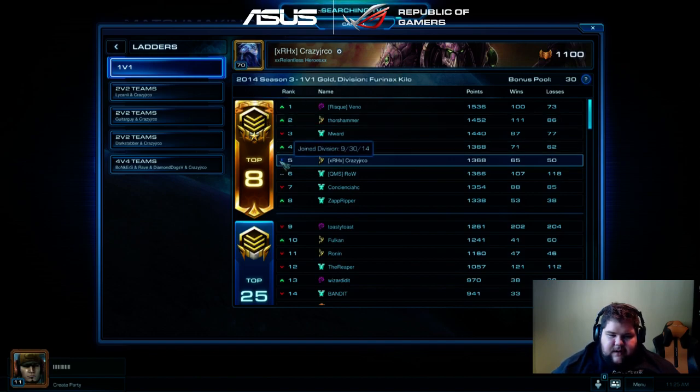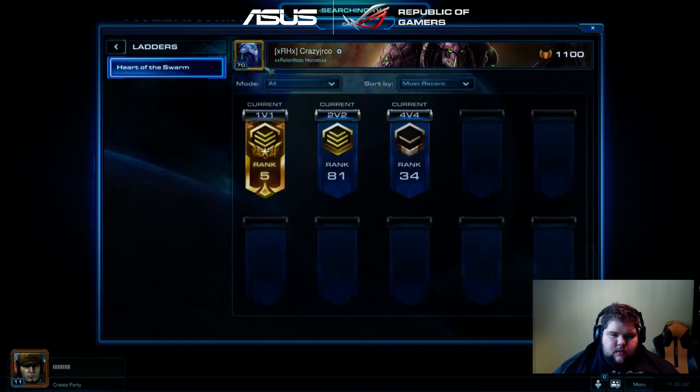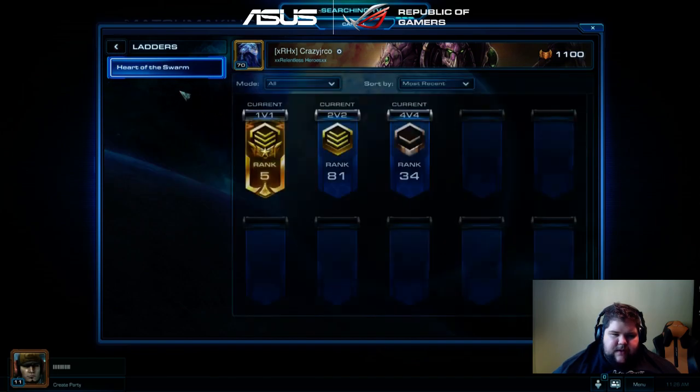Recently gold, I think. He joined this division in September. So he was silver before. Oh no, it's his first season. So maybe it's a new account. What about Wings of Liberty? Yeah, it is a new account, otherwise the Wings of Liberty option would be right here.